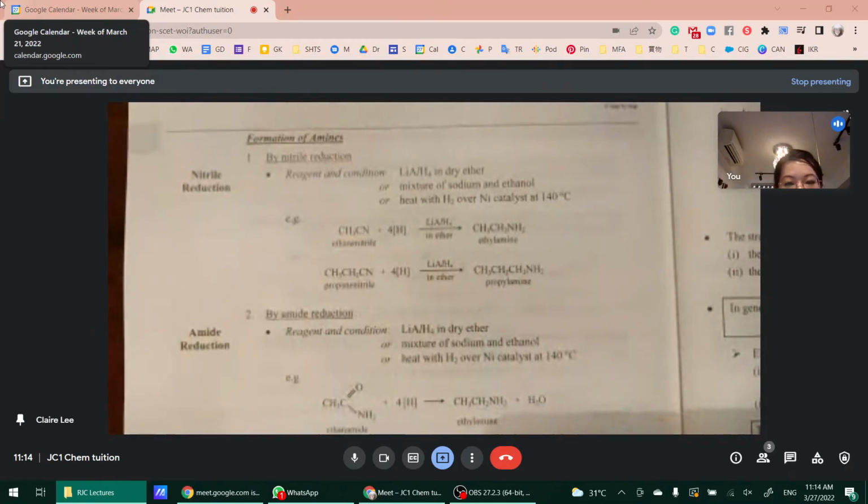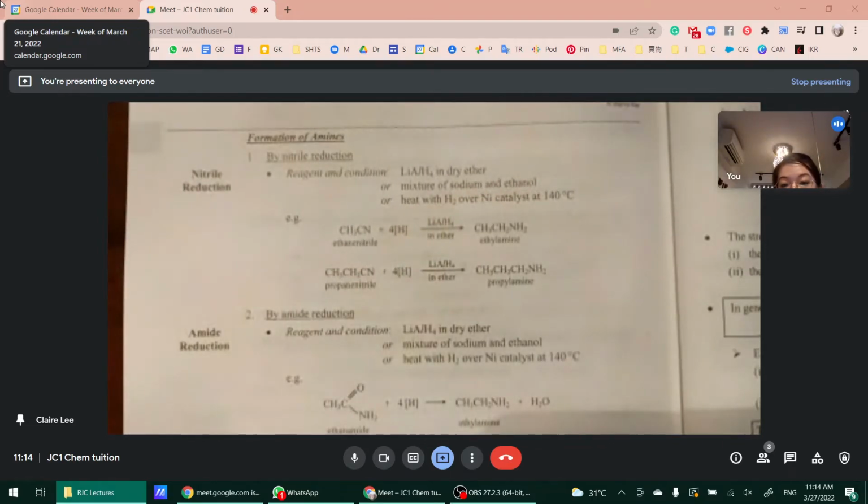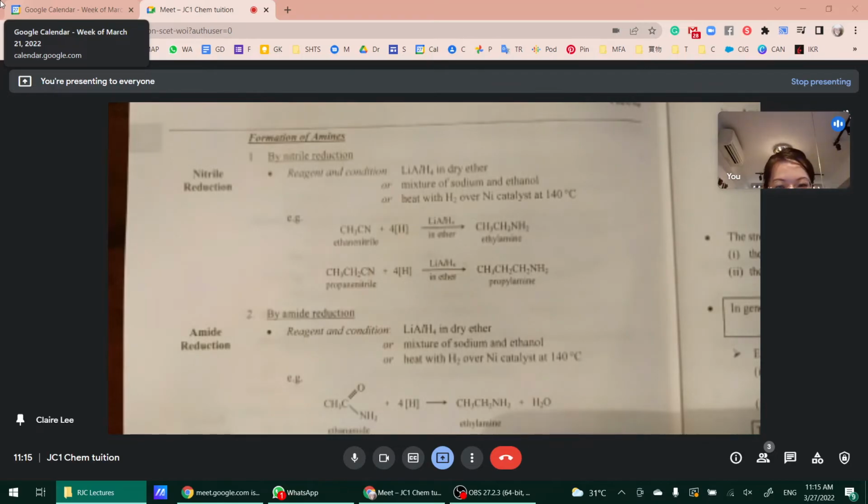Either you use lithium aluminium hydride and dry ether. Okay, this is a nitrile reduction. Either you use lithium aluminium hydride in dry ether, or you can use hydrogen gas with nickel catalyst. The sodium and ethanol is very seldom used. So you just need to recognize it, in the sense that if the question shows this condition, just know that it's a reduction of nitrile. But the easiest one to remember by default is lithium aluminium hydride in dry ether. FYI it is at 0 degrees Celsius. Last time to memorize, now they put that condition out. Don't need to memorize.